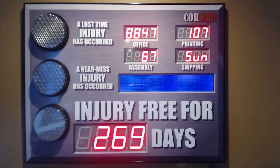Once it's set to Sunday, I'm going to press Reset to move to the next setting, which is the start hour. I want to start counting at midnight, so I'm going to leave it as start hour equals 0 and press Reset to move to the start minute. I'm going to start counting at midnight again, so it's 0. We'll move ahead with Reset, and now we're setting the end day.